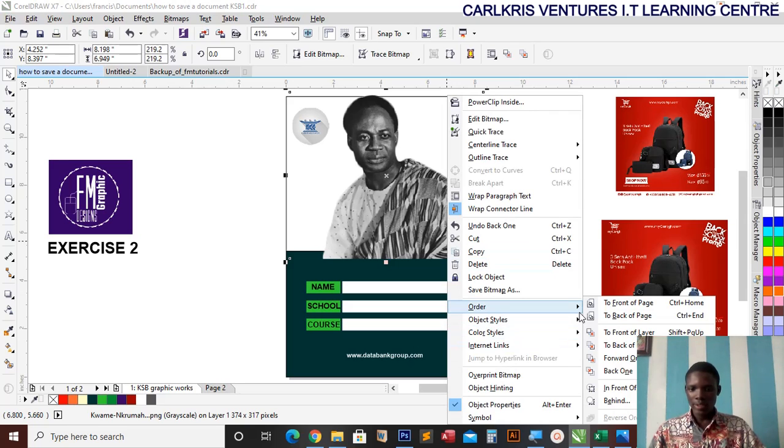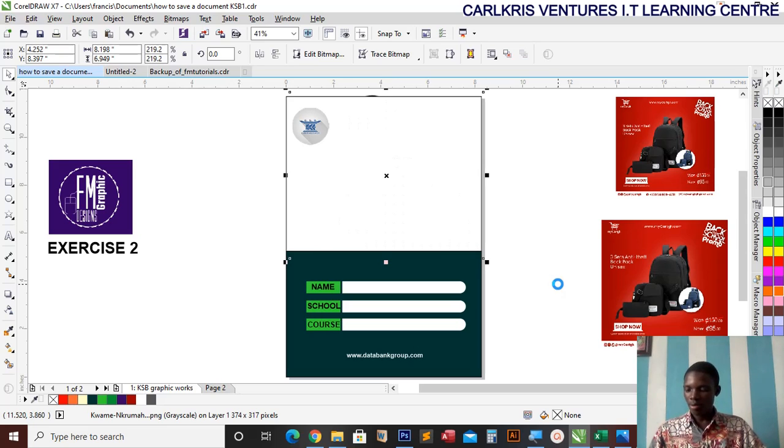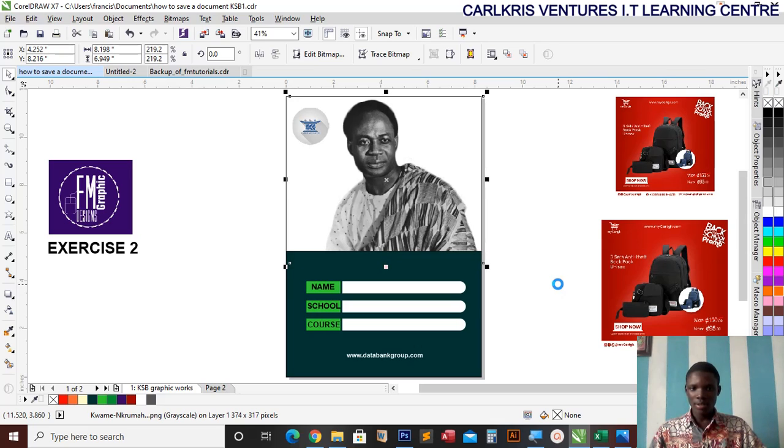If it is not going, you can equally press Control page down. Okay, Control page down. Then it is too much, so Control page up again. Then it will come back. Then I'm just moving it downwards.